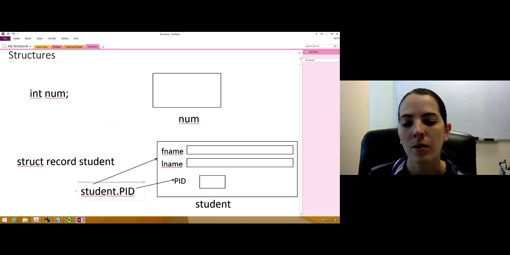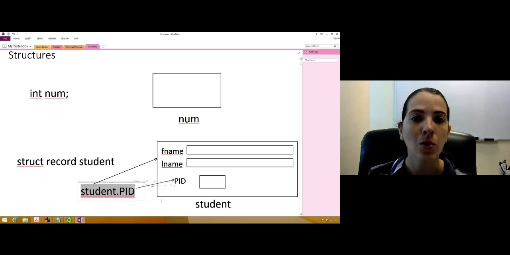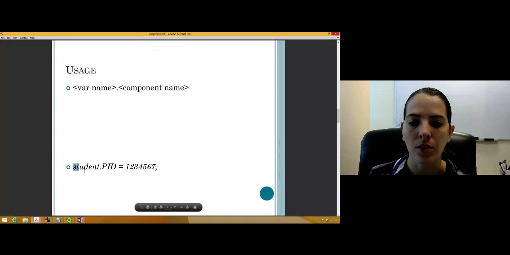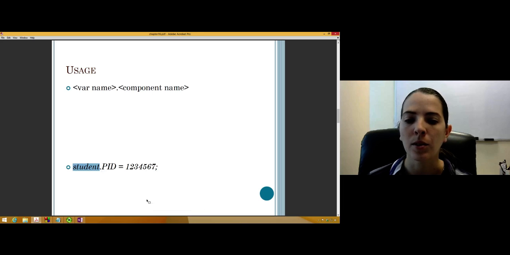And so then we're allowed to use this any place we would normally use an integer, including in an assignment statement, which is the example that's shown here. Go to the box labeled student, go inside the box to the component called PID, and assign it this value.